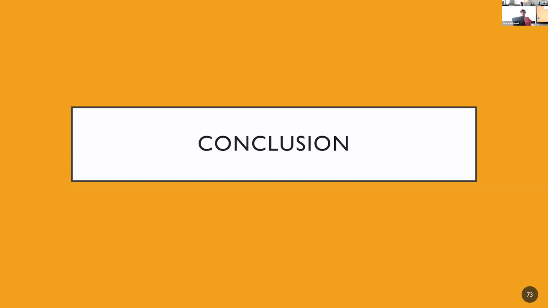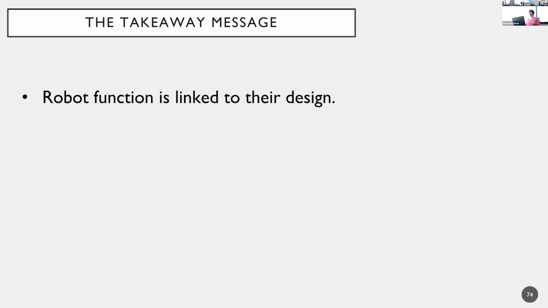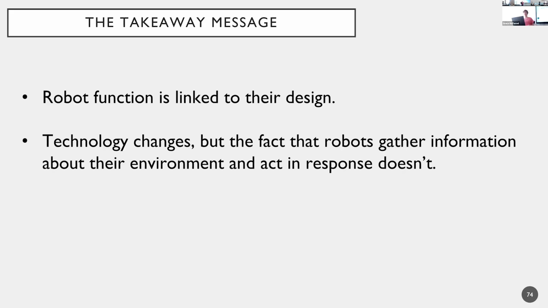So with that out of the way, in conclusion, what's the final message? I've talked about a couple different things, but robots and how they function are intrinsically linked into the way in which we design them. Being mindful of a robot's intended purpose leads to robots that are good at their jobs. They're robust, they're fast, they're designed to specification. And while technology changes over time, the fact that robots gather information and use it doesn't. So information-based approaches, focusing on the information we gather and how we use it, create methodologies that are timeless in relation to technology that rapidly changes.